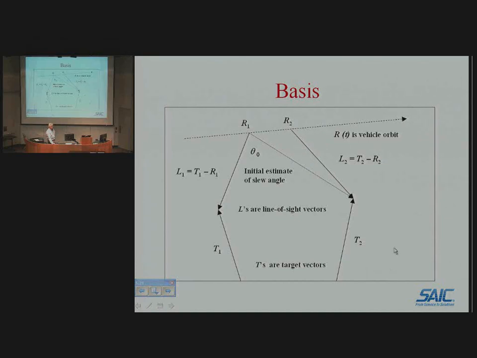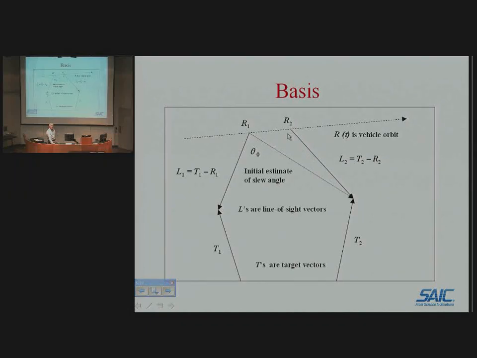An obvious iterative algorithm that does not work is the following. I can start here, and I can draw this target vector, which will not change because this position doesn't change, and we've assumed that the target's not moving. I can draw a bogus final line of sight vector here. This is just an initial approximation. I just use the starting position for the root of it, and I draw it to the second target. And that gives me an initial estimate of the angle I'm going to swivel through. If I have angle versus time characteristics, that gives me an initial estimate of the time it will take. That means I can estimate a position 2, draw this vector again, re-estimate this angle, re-estimate position 2, and keep going until this converges.